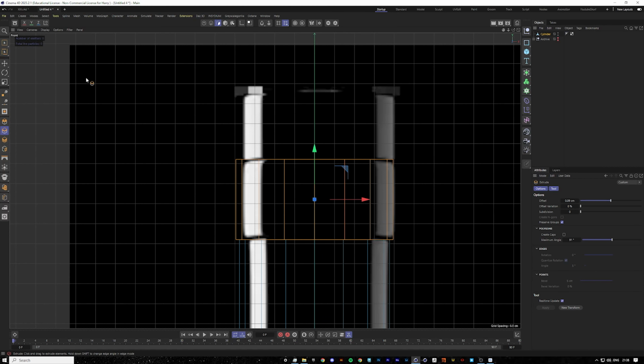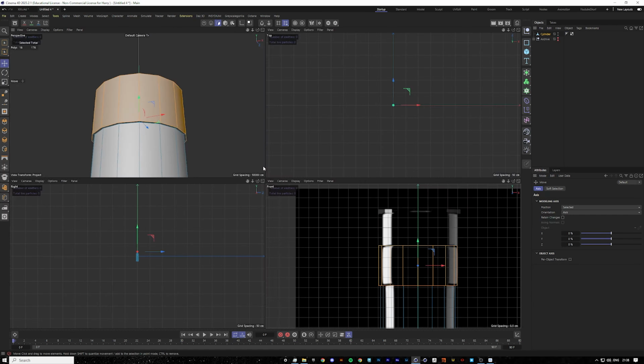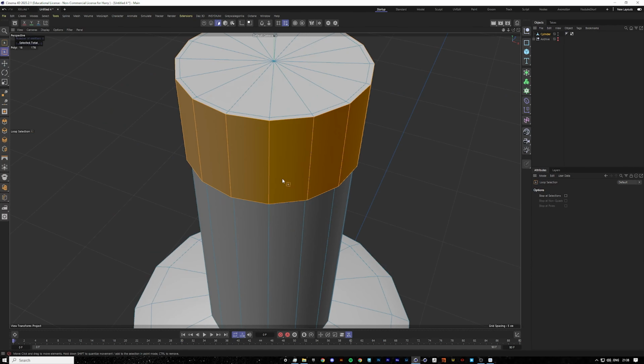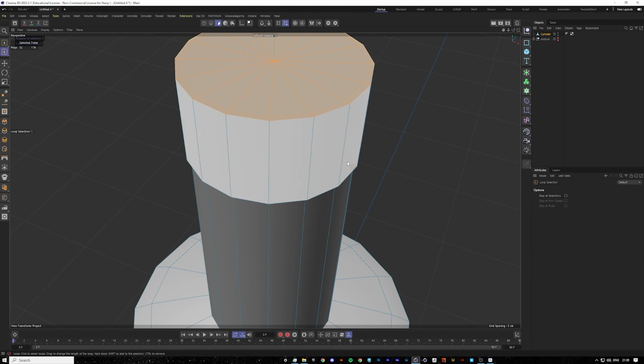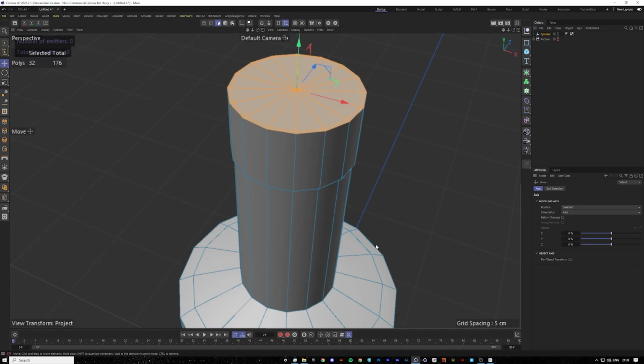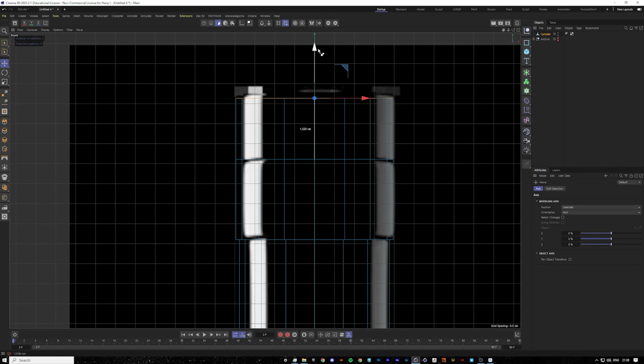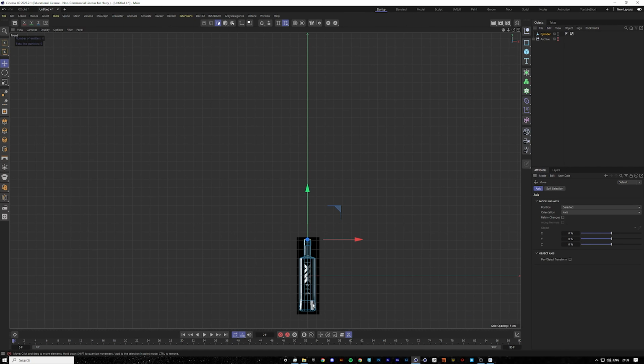Perfect. And then by looking at it, this area is thicker than here. We want to extrude this whole thing. So U and L again, that, and then shift to get that one. And then let's just bring these up like so.